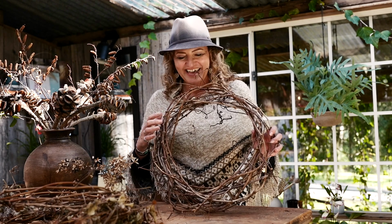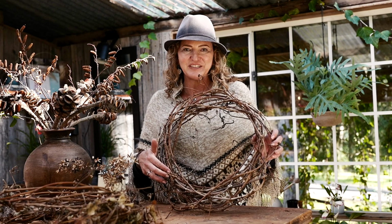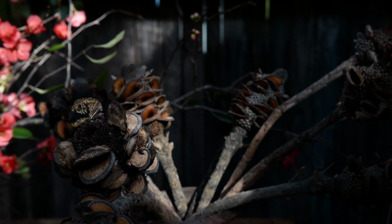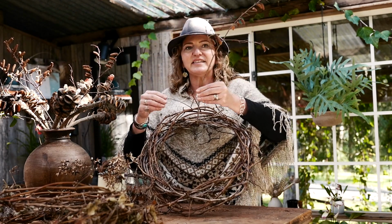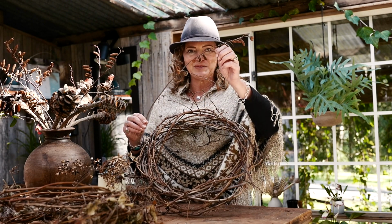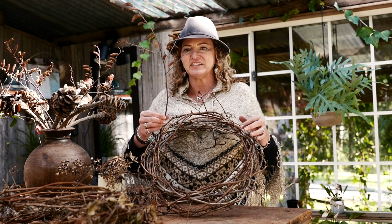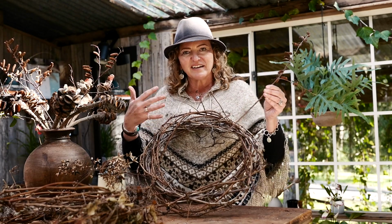But for now, let's decorate very simply the design that we've created today for our winter wreath with the forage materials that I picked earlier. So I have some of this absolutely beautiful silver birch branches. These are the seed pods from the silver birch. They're quite delicate and they can often have a little explosion, but the colouring is gorgeous. I love the shape and the movement of these branches. And again, adding another bare element, but the softness of these little droplets can just lighten up your wreath base a little bit.